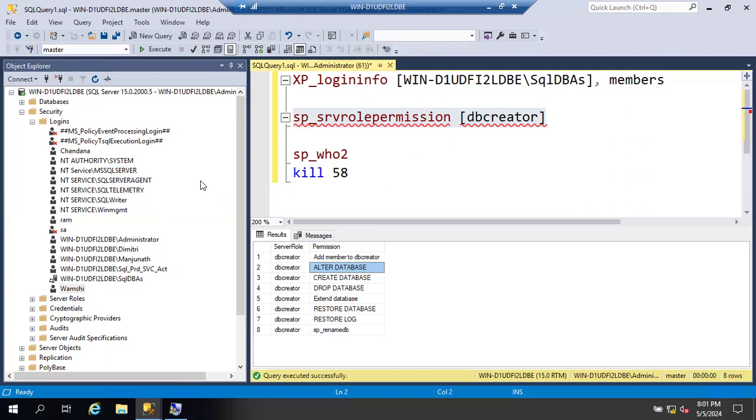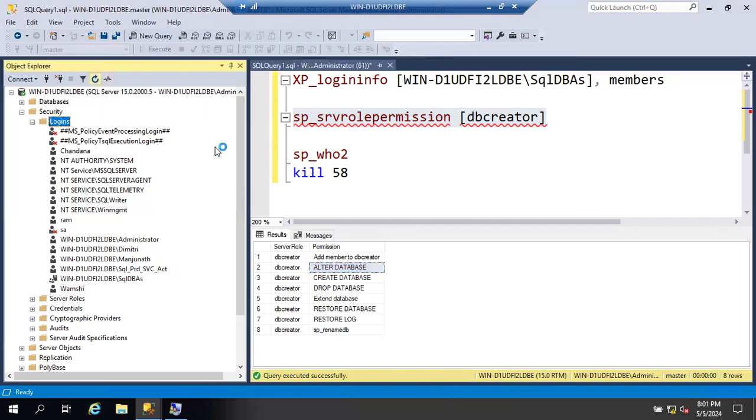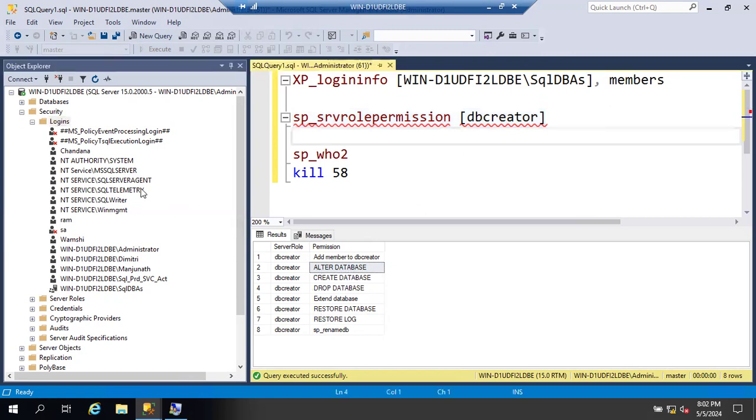Any other questions, guys? No. So by default, for example, if I want to give these 8 permissions, I have to give them separately. But when I add Vamshi to that role, by default Vamshi will get all these 8 permissions. Are you getting the point, guys? That is the use of the server role. If you are a member of a manager role, and the manager has 10 responsibilities, by default you will get all 10 responsibilities, right? In the same way, if you are a member of any fixed server role, by default you will get all the permissions of that fixed server role. Clear? Are we good, guys?